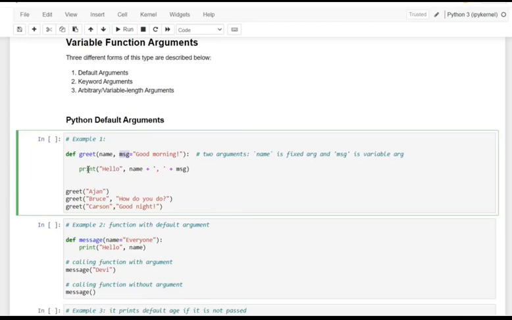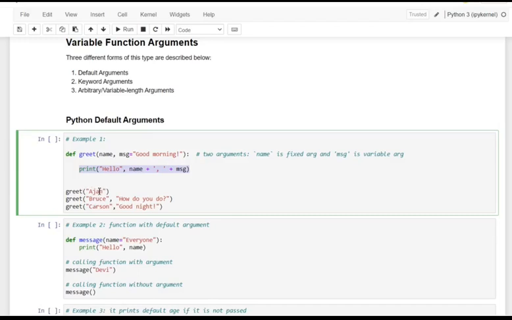And the parameter name does not have a default value and it is required, so it is mandatory during a call.